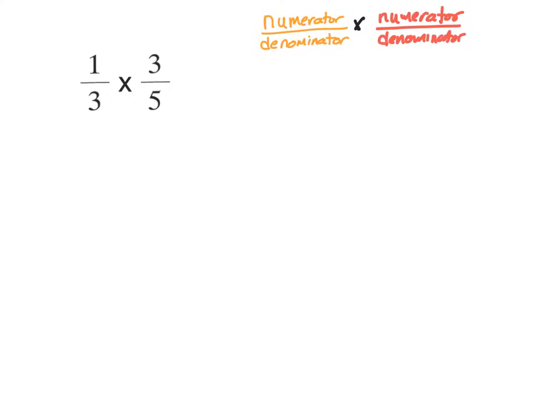But what I also want to do is put these together. So I want to make one fraction. I want to write the problem as a single fraction. I would suggest that you do this all the time when you're doing multiplication or working with fractions. So you make them as one fraction. So 1 times 3 as the numerators, and 3 times 5 the denominators. And so I would keep this type of thing all the time.